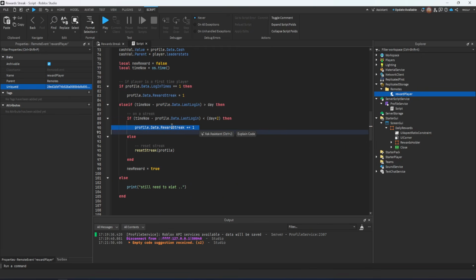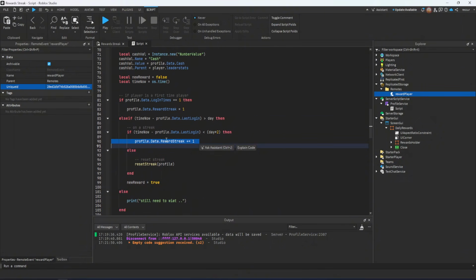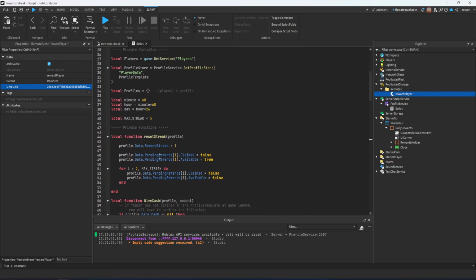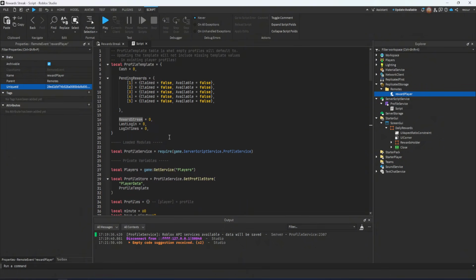And then once we have this, I think, okay. So what we want to do now, we've increased the reward streak, and so now we want to go through all of the streaks, so 1 to 5, how many the player has, and then we'll make them available.